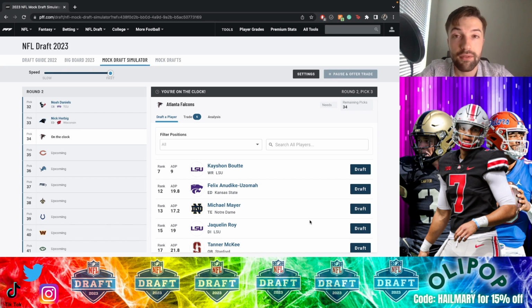And I have him as a top 15 player in the draft. I think he's very similar to Kayvon Thibodeaux, just a little bit worse, which is why he's not a top 5 pick. But at pick number 33, he is a premier edge rusher, and I think he's probably one of the best, if not the best, in the class, especially of who's left on the board.